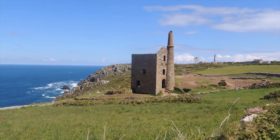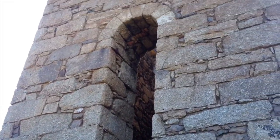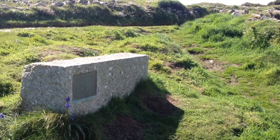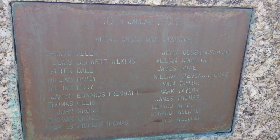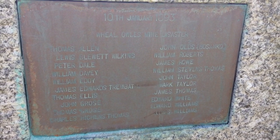Miners broke through into the flooded 148 fathom level of Wheal Drea, which they thought was 40 metres away. One of the survivors described it as louder than 10,000 thunders when the water broke through. It killed 19 men and a boy. Their bodies were never recovered. And here, just to remind you how dangerous mining was in Cornwall, you'll find a plaque. Oh, such wonderful old Cornish names. Eddie, Thomas, loads of Williams in Cornwall as well.